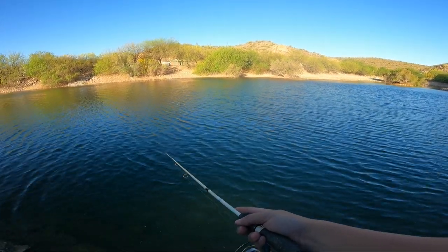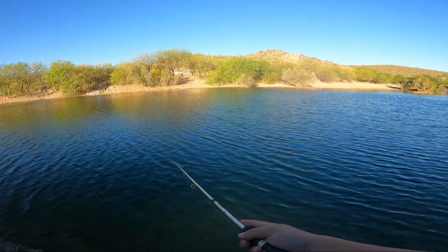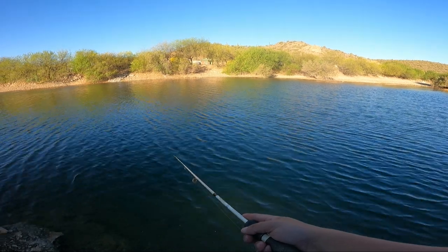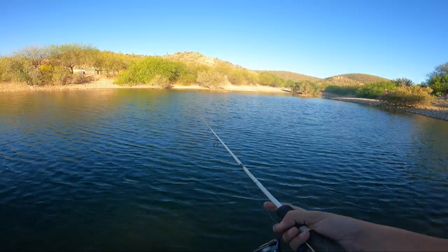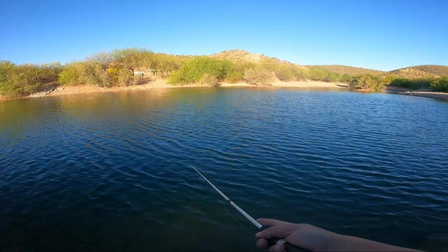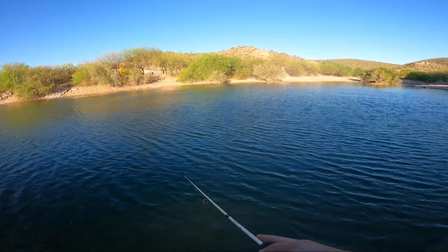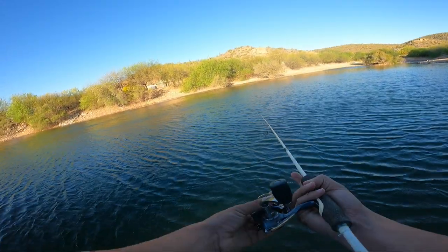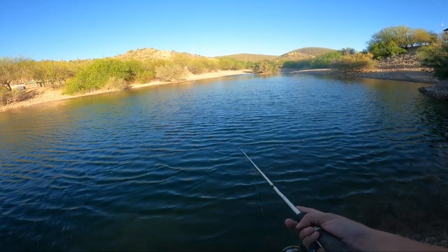Yesterday, when there's no wind, you could see schools. They were actually mixed in with those big shad. At least that's what I'm gonna call them. That's what they look like to me. Like the same size as the white bass, but you'd see a big school of them, and you can tell by the tails. The shad tails were forked. Those won't bite a lure. No, I shouldn't say that. Maybe it's not something that you want to fish for. Yeah, they're mixed in. So if you see a forked tail, don't really waste your time fishing for that exact fish. But if there's a bunch of fish, they are mixed in. You can tell the white bass just because their tails aren't forked. It's more of a triangle.